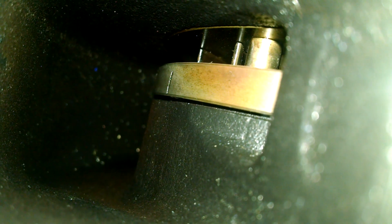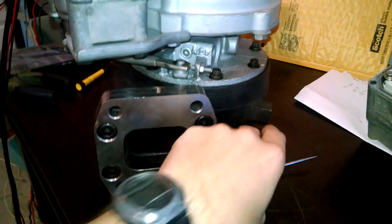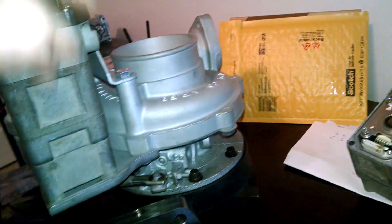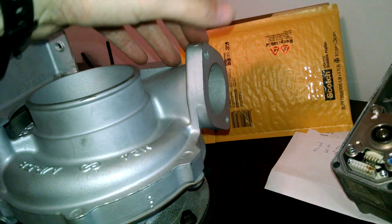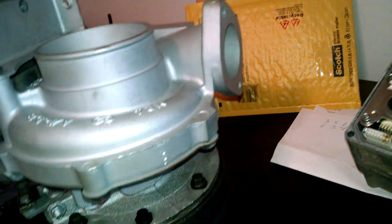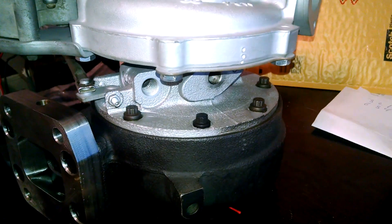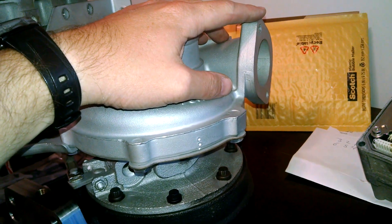So when you're looking for a performance application, I believe these will outperform the hull set. I'll have my Banshee controllers, and we'll also be controlling this as well. Now these are a little bit more expensive to run because you're going to have to have the T3 to T3 adapter, or T3 to T4 adapter like I have. You're going to have to have an adapter for the compressor flange — basically you have to have an adapter here to like a two-inch or two-and-a-half-inch. And then look at the back — you've got a really weird triangle exhaust flange. Right now we only have this from the Custom Fab Shop, but I'm working with them to create a three-inch V-band and two or two-and-a-half-inch V-band for the compressor outlet.